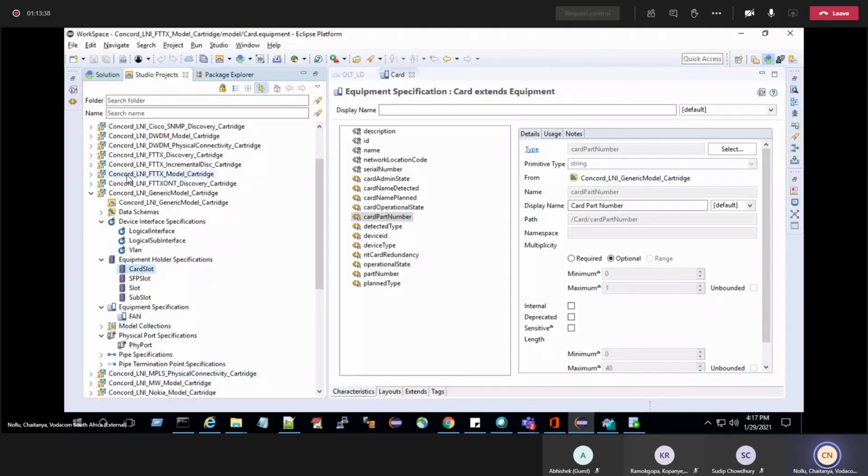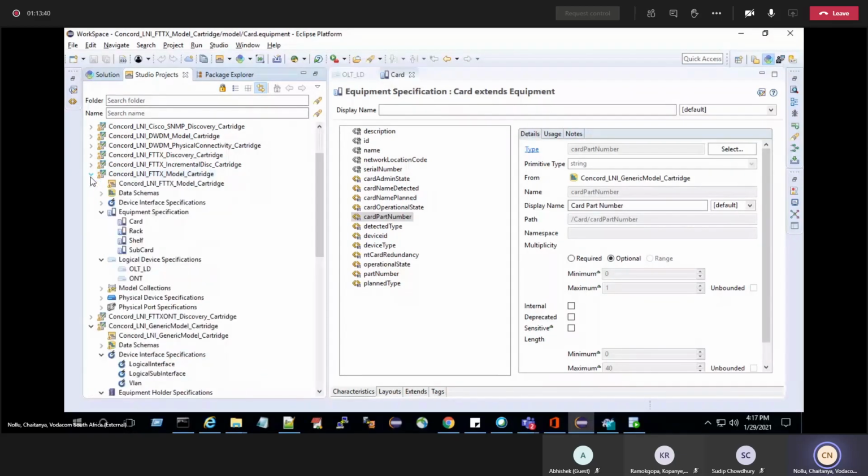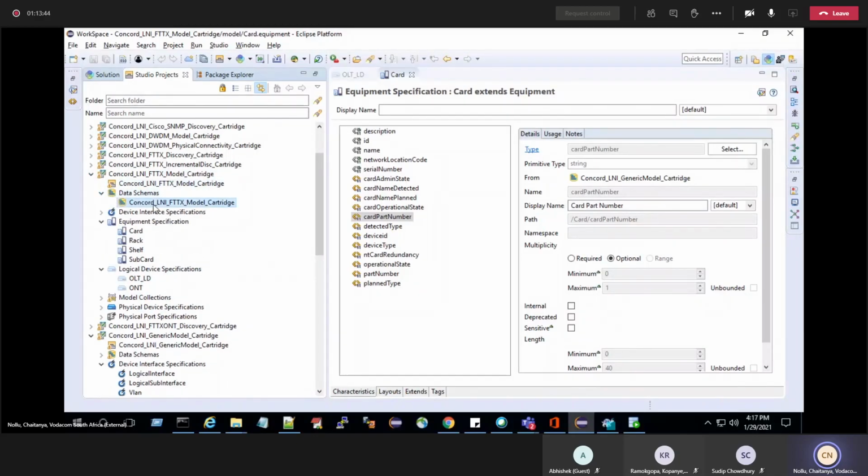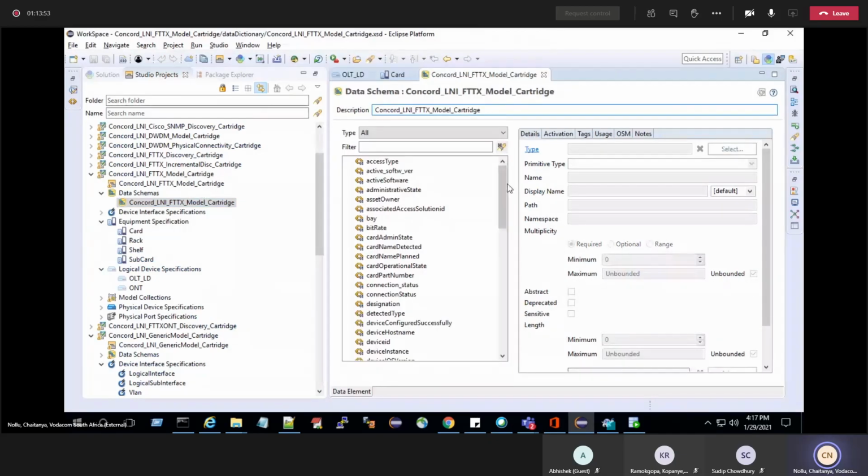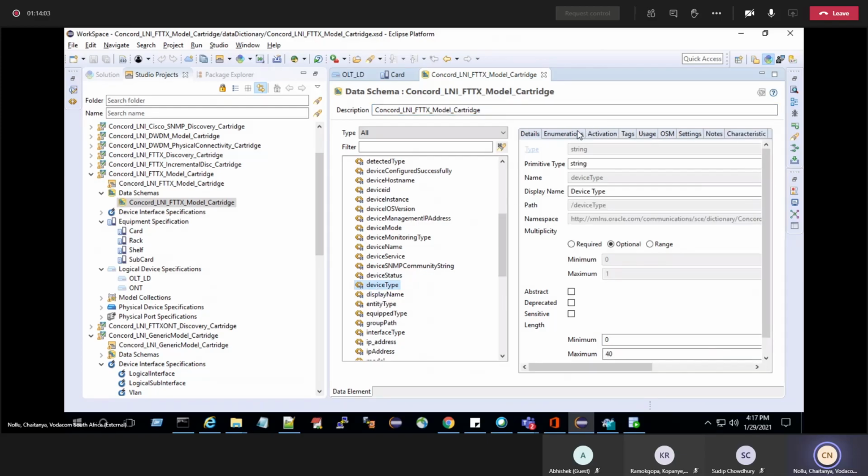The only thing you people have to keep in mind, the only thing I am unable to change, is that in this data dictionary there is a device type in the FTTX model. This device type is used in most of the cartridges.